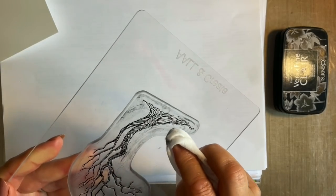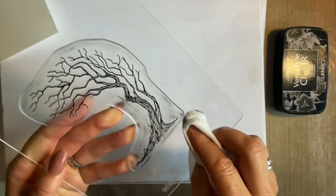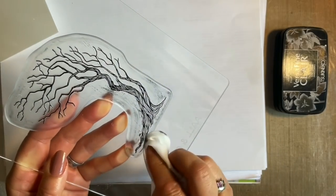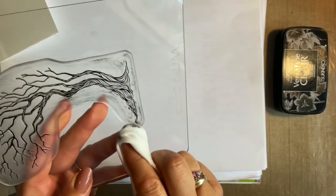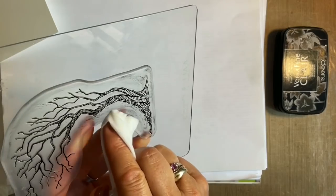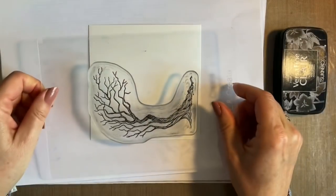So unfortunately, my answer is, you need both. But again, you could do far worse than starting with just a black VersaFine Clair and a couple of coloured Elements. And you could make this project. I mean, I've used 4, but I'm just mixing the Elements to make, again, colours that I haven't got. And again, I'm just going to ink at the side.